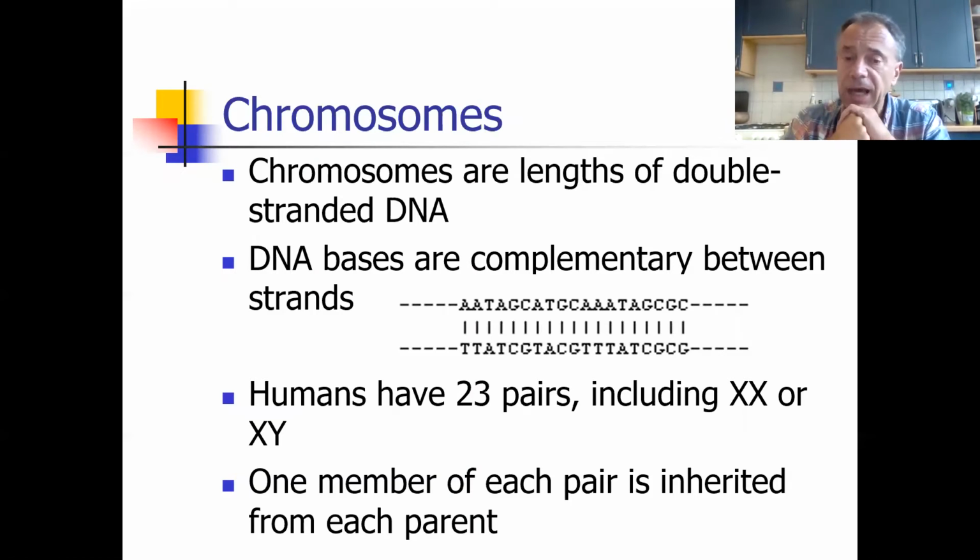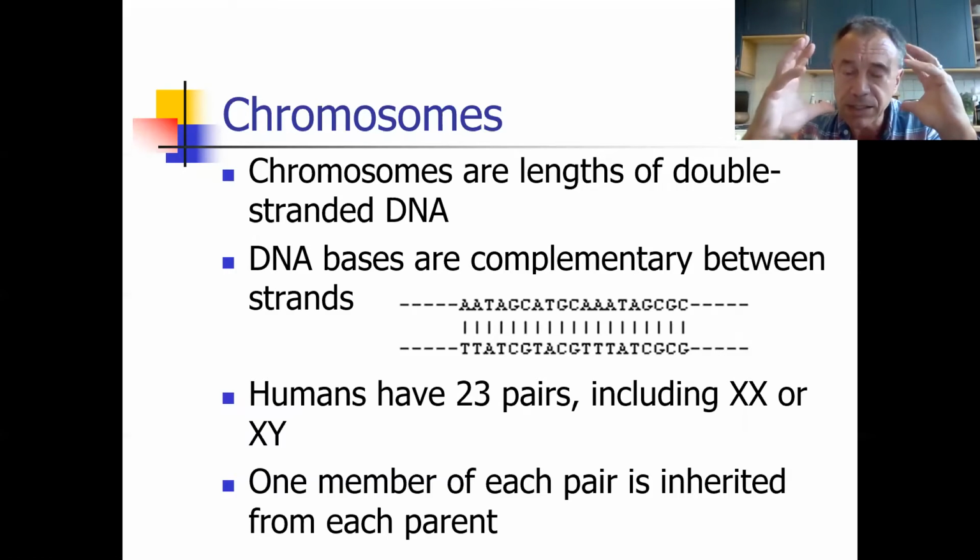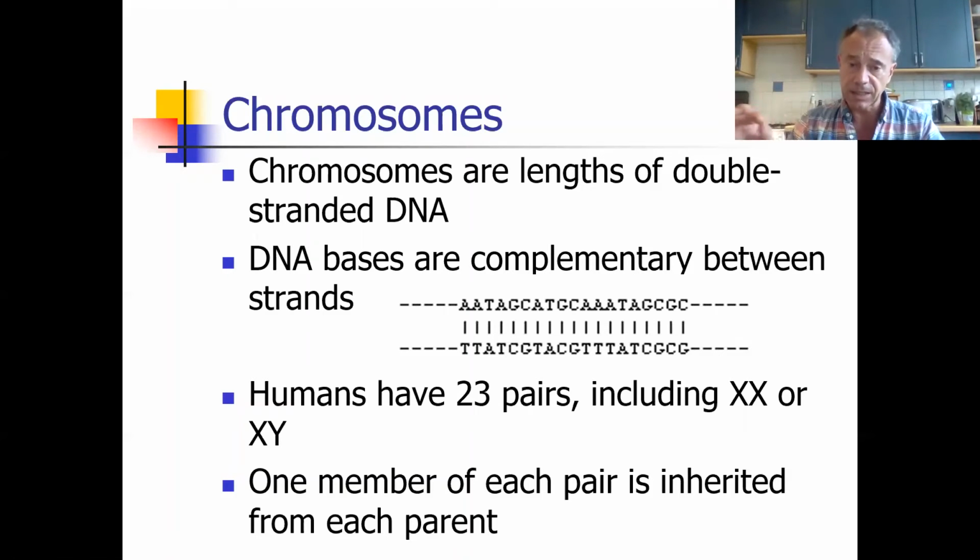And the DNA code, the genetic code, is based on the sequence of those bases. So we read off there AATACGC, whatever that says. That's the DNA sequence, and we'll see how that code turns into genetic code.